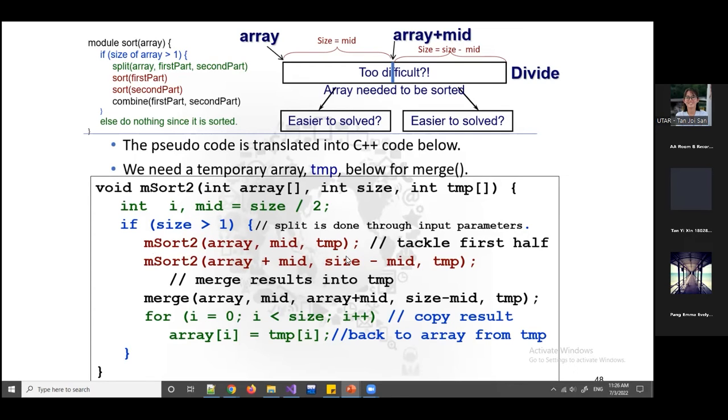Here, the first part is always the size of the array divided by 2, which is the mid. Then the second part is size minus mid. I will show you later how it actually works, but it will be a little bit confusing because there are a lot of things to look into in merge sort. This is basically how it looks.